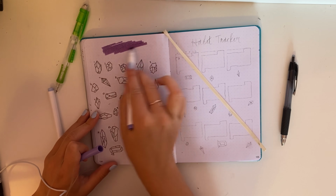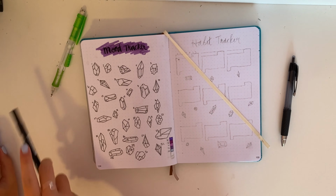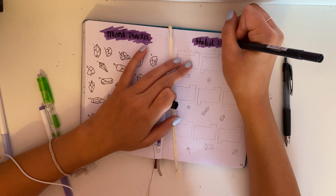Then I did a quick little lavender squiggle for the title and wrote mood tracker on top of it, which is the same exact header that I used for the habit tracker page right next to it, which is what we're going to be working on right now.